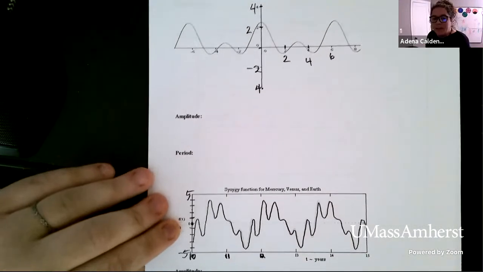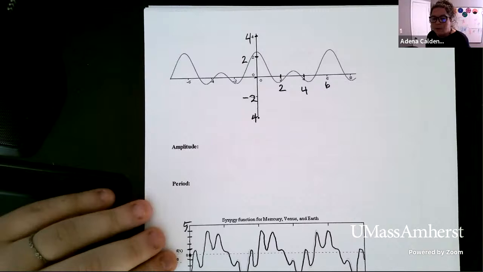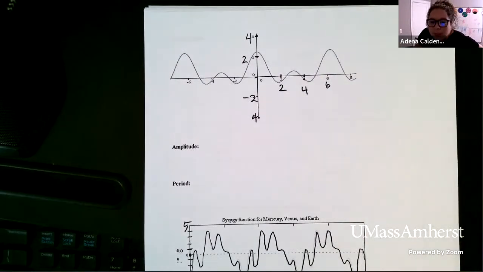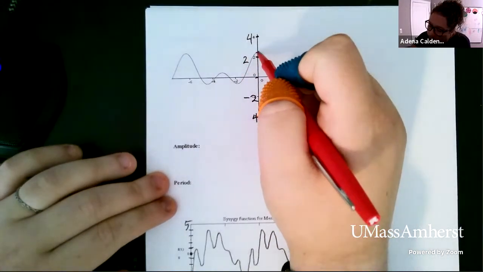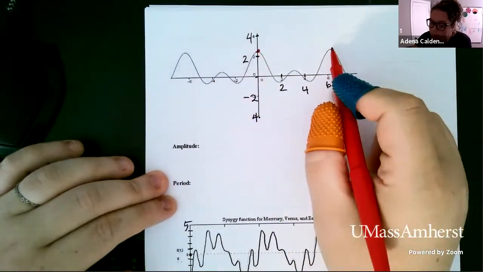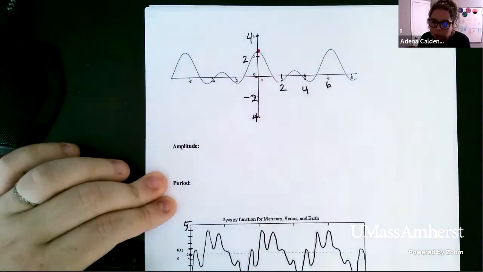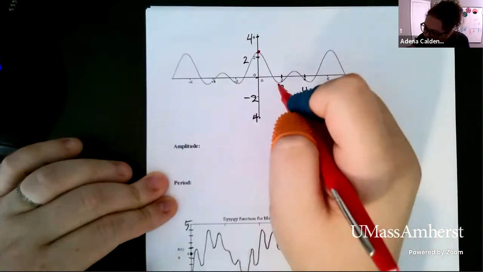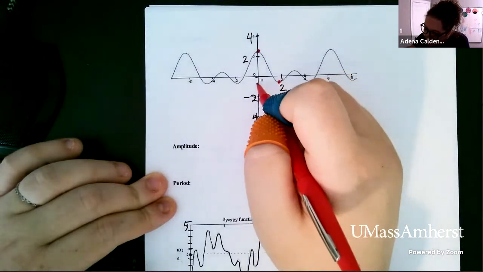All right, so let's take a look at these. Starting with the first one, if we're trying to figure out the amplitude, we need to figure out the maximum and minimum Y values and then divide by 2. So the maximum, there's a couple of them here that repeat, but I'm going to use the one closest to the axis just because I think that's a little bit easier, and the minimum.